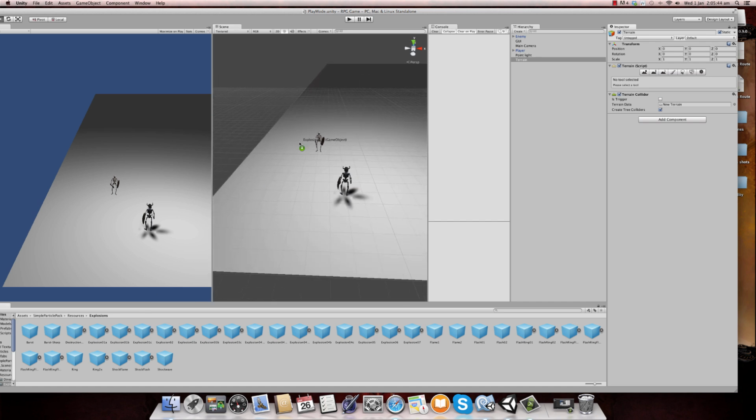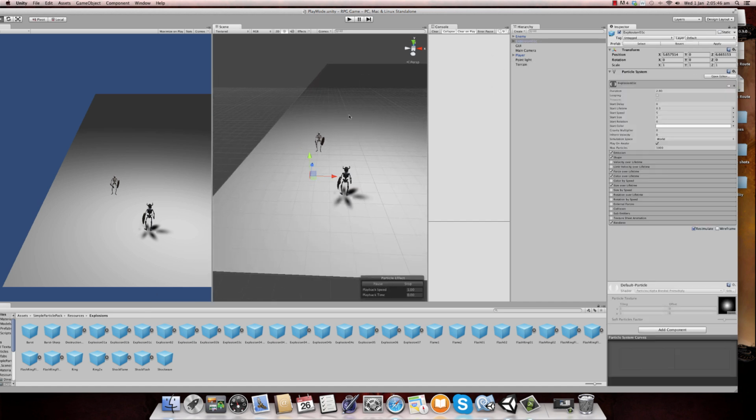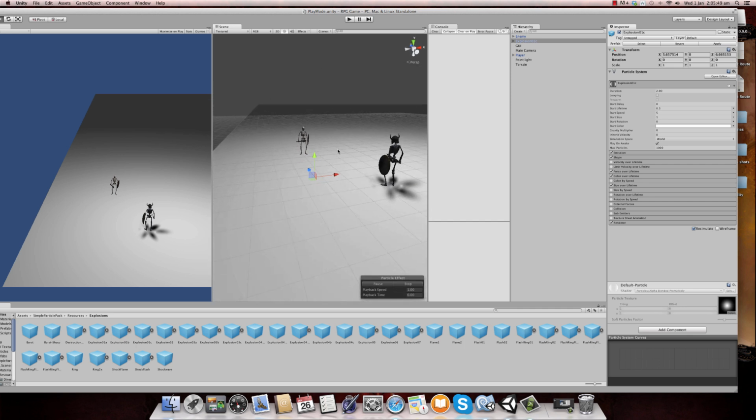It's really hard to resize them according to what your game is. I'm not completely sure how to resize them, but I've heard that resizing a particle system is really, really difficult. So maybe you should find one of these particle systems that is suited to your game size. Again, you're not making a professional game over here. It's just for learning, so size does not really matter.